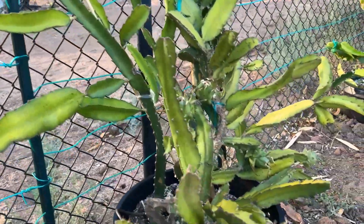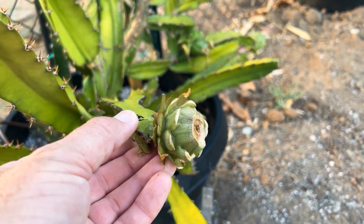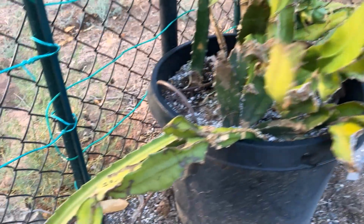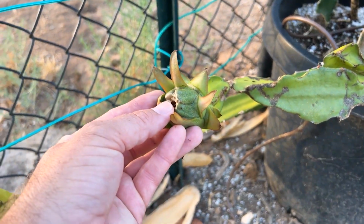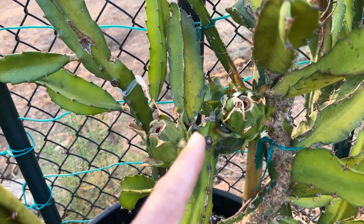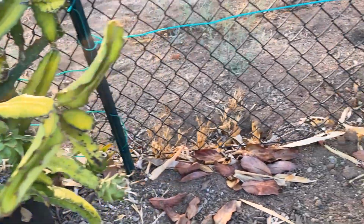Now, this is Danny's Pride of Fallbrook. It produces a magenta fleshed fruit. It's Brixing in the mid-18s. Now, here's something really interesting. I tested for self-fertility, but I didn't bag it, and it produced this really small fruit. And here's another one I tested for self-fertility, and another small fruit. So I find that really interesting. However, I cross-pollinated with about 10 varieties, and these fruit are much larger, as you can see. So I'm gonna have plenty of Danny's Pride of Fallbrook soon to try.